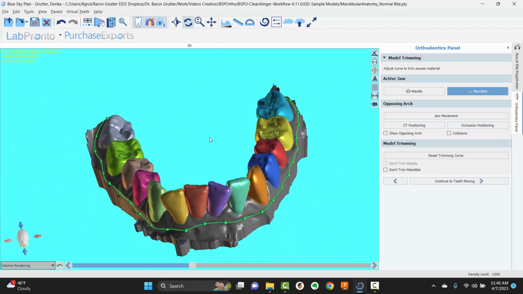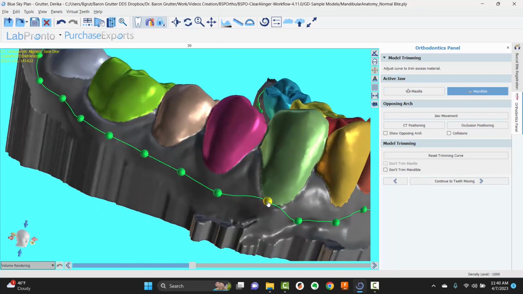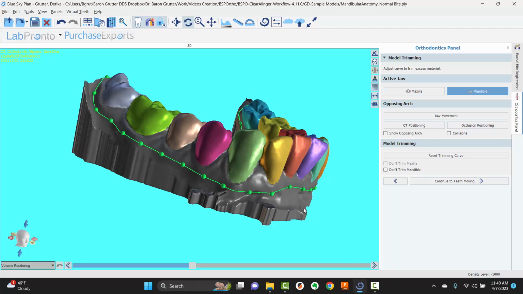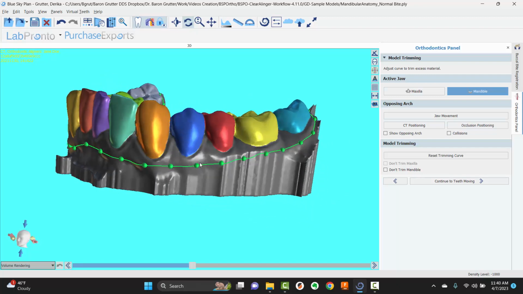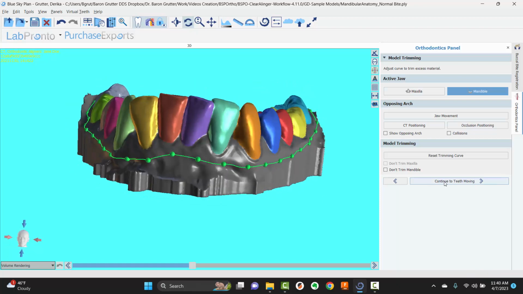All right, that's done. Oh, and just make sure it doesn't creep up over the teeth. It used to occasionally do this. I don't really have a reason for that, but it doesn't do it that often anymore. I can't remember the last time I've seen it, but it's still a good idea to spin around and look, make sure none of the gingival margins are altered or overlapped, I should say.